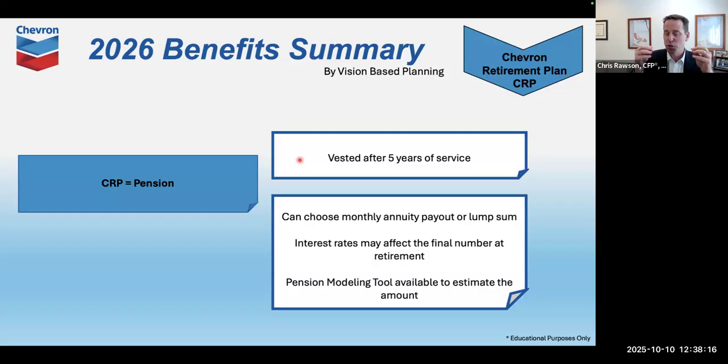It's also affected by interest rates. So for example, think of it like a seesaw. When interest rates go down, your pension value rises. And we've had years of rising interest rates. So you may have seen colleagues who left a few years ago before interest rates were rising, because they knew that their pension benefit was going to go down. Well, now that we're in a different environment and interest rates will likely continue to go down, if you're getting close to retirement, your pension is really something that you're going to want to take a look at.